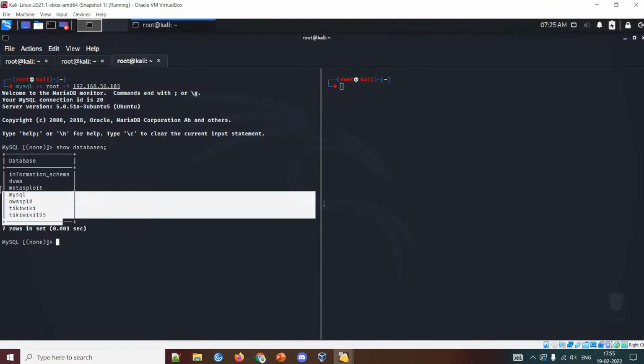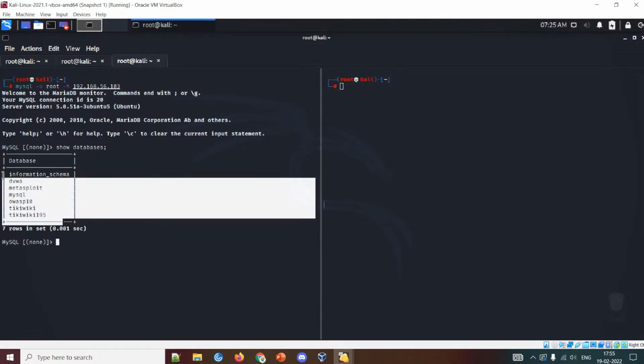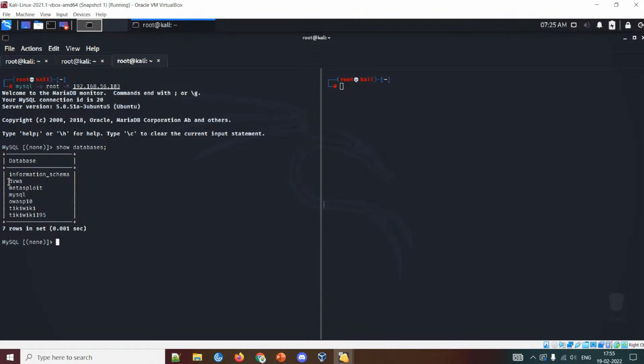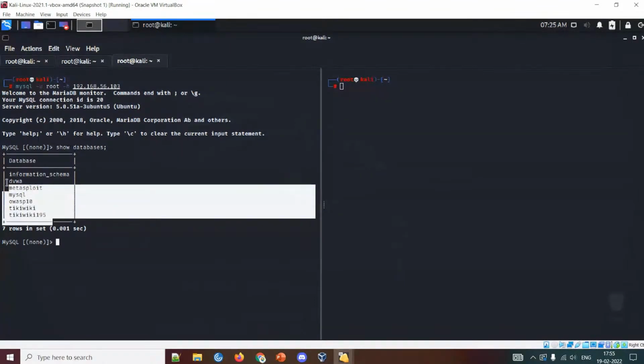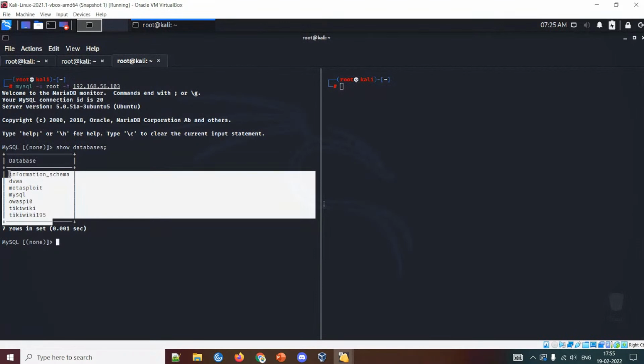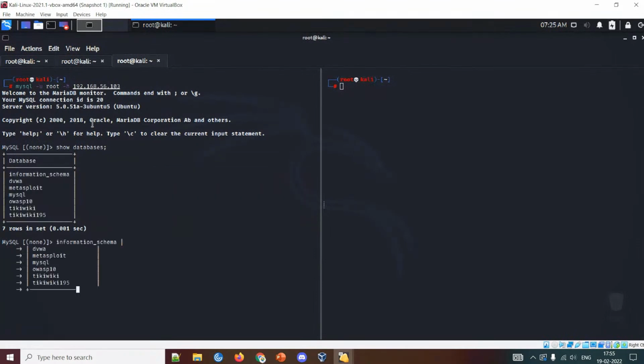So these are the databases which we can go and see, we can enumerate, we can view all the data. We can also change, edit or delete any of the data from these databases. You can further enumerate anything. You can use these details to enter into any websites, log in, and change any kind of stuff later.